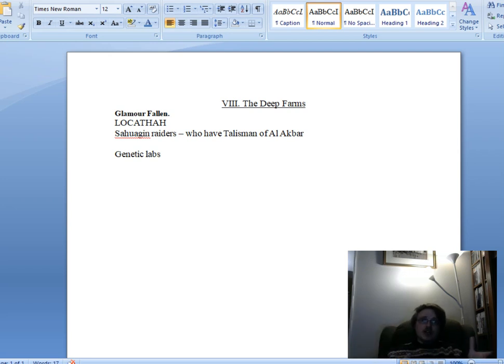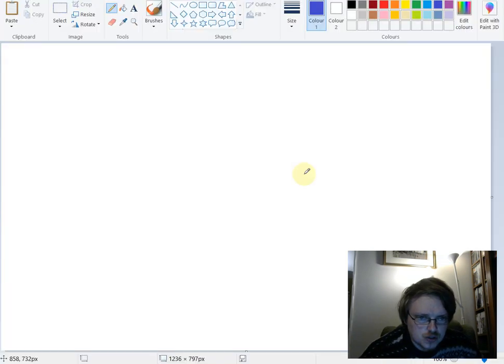It will presumably include mini dungeons, the genetic labs for instance, and it will include, I guess, at least 1 or 2 Locathah villages, but nonetheless, it's a wilderness adventure that can include those smaller things, I think. So what we're going to do next, the next job, is to draw a point crawl map. I've gone for point crawl rather than hex crawl.